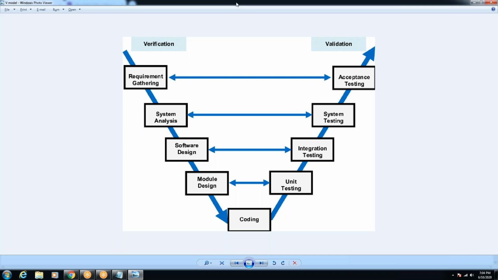I'll put it as expensive to implement. So that is what your V model is all about. V model is also called a simultaneous process.